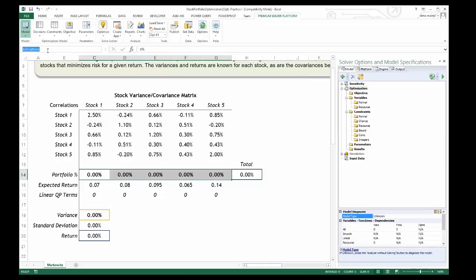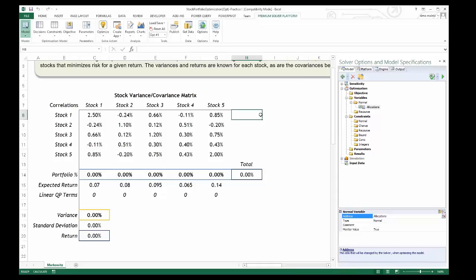Now we have to let Solver know that these are our decision variables. So we are going to use the mouse to select this range for decision variables on the worksheet, then click on Decisions here, or you can also use the drop-down and choose Normal. Now we can verify we have done this correctly by checking the Model tab again. Under Variables, Normal, you can see a block of variables with the name allocations is added.